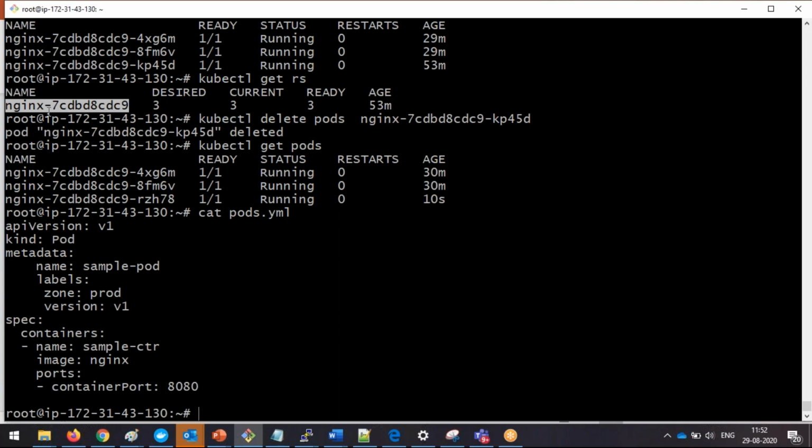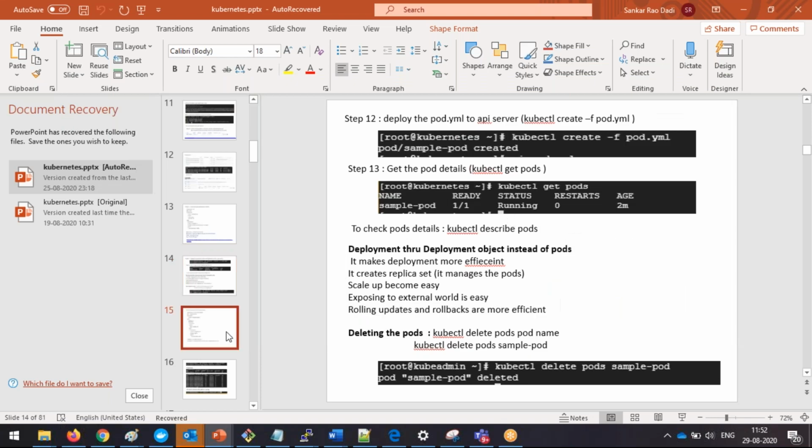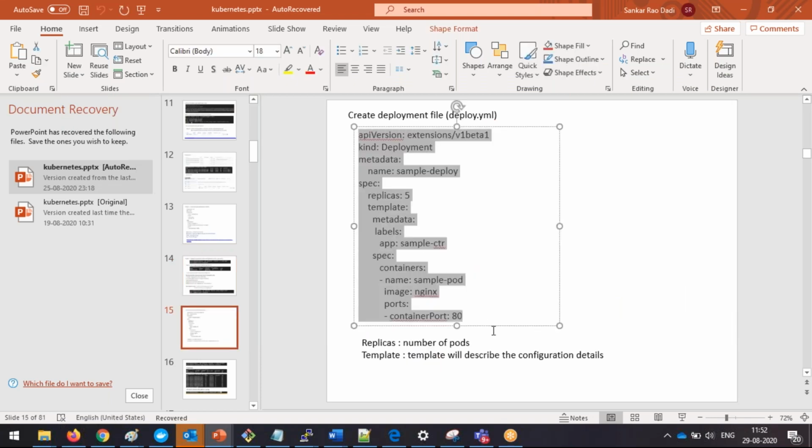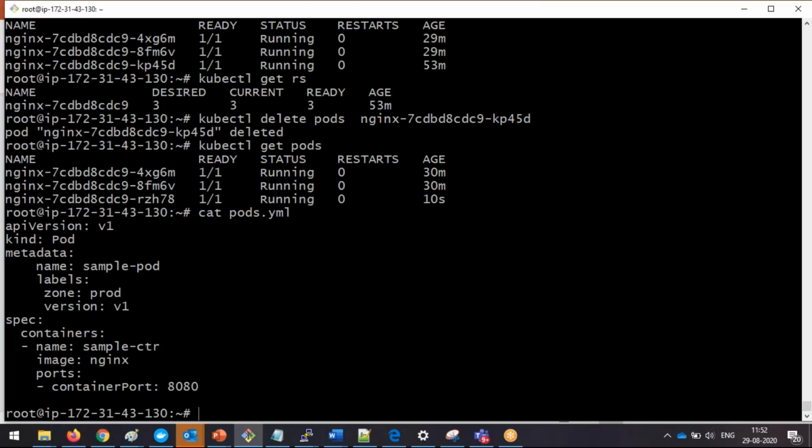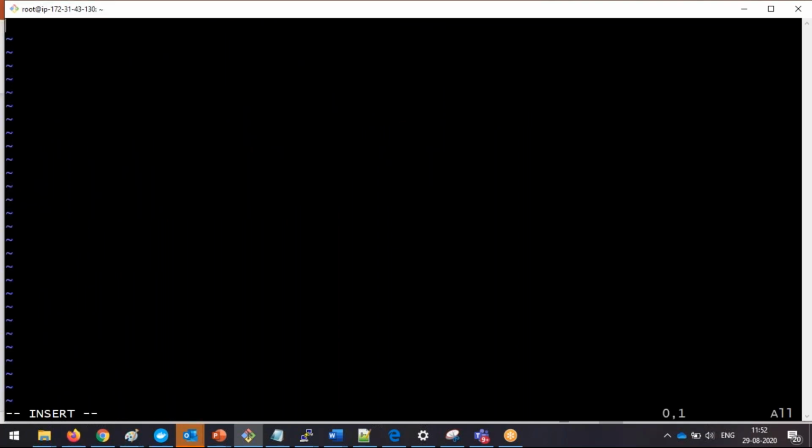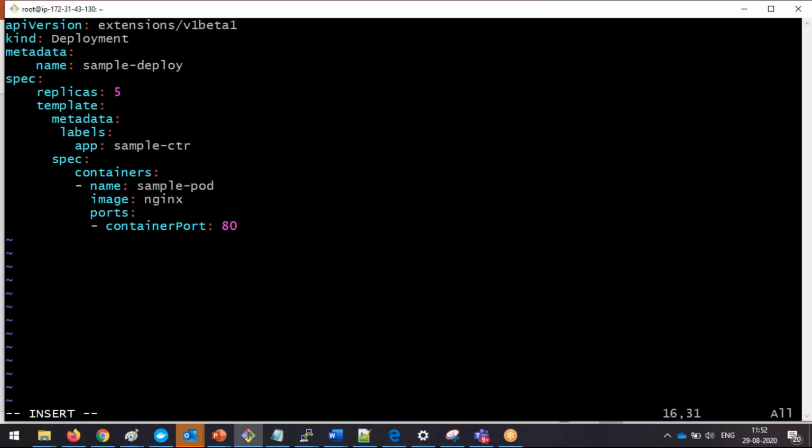So now let's go to the deployment object. The supported version for deployment is extensions/v1beta1. v1 is the version which we used in the pod, but the v1 version does not support the deployment.